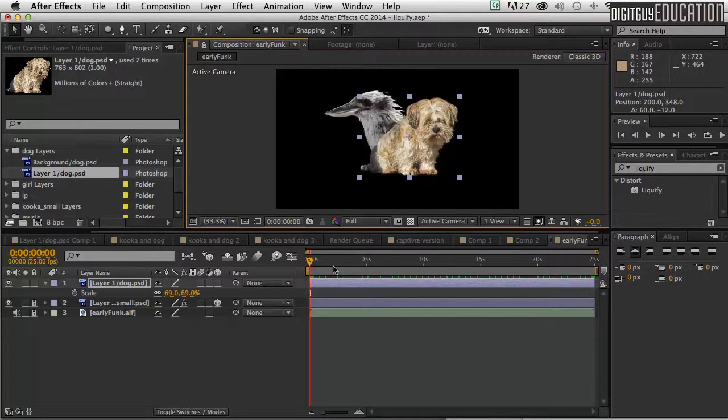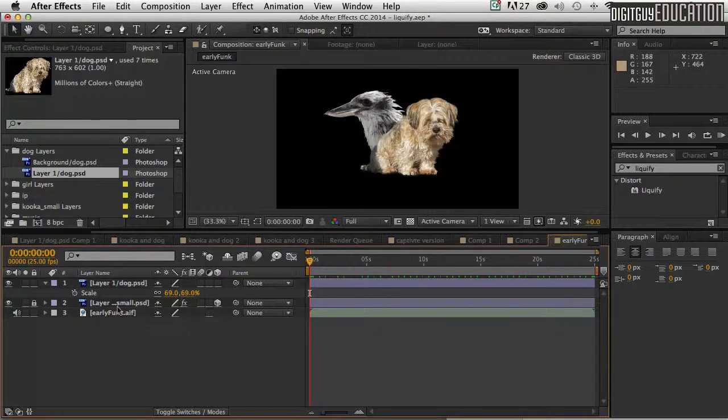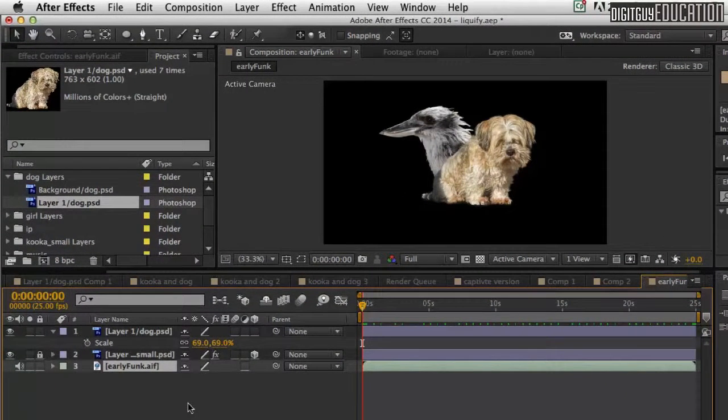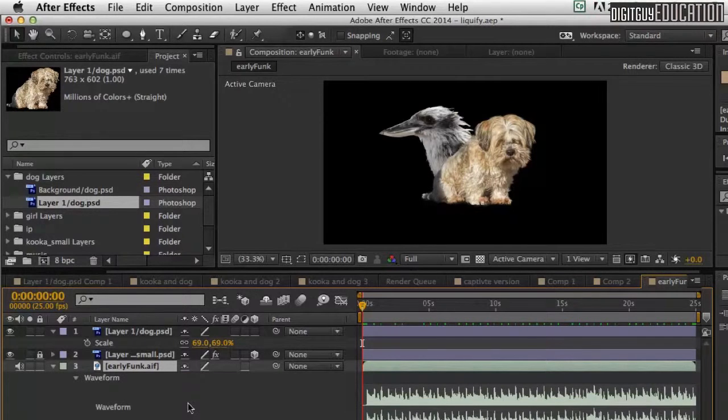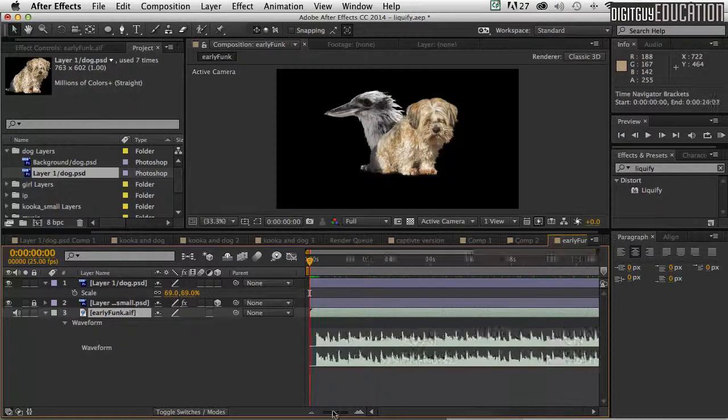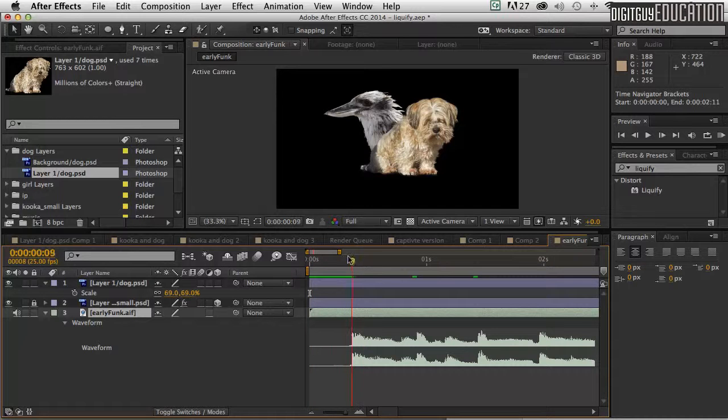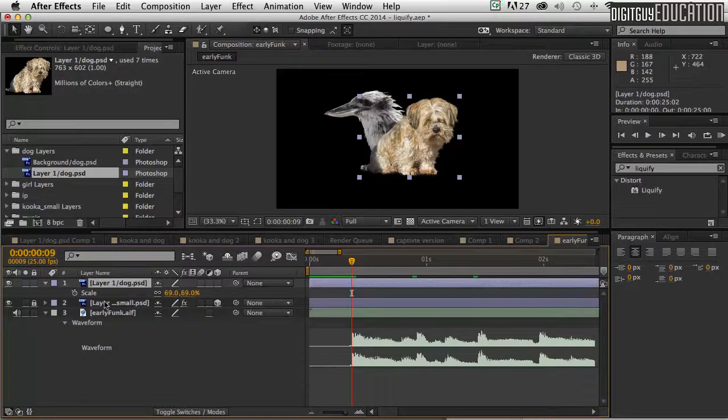And this time, to animate him, we're going to actually use the puppet pin tool to put a slight animation on him. And to do that, I'm going to unlock my AIF file on my music layer and press LL again to see my waveform. And then zoom in. Like that. So we can see the first beat of the bar. Okay, now I'm going to grab the dog, and I might just scroll that down a little bit. He's about the right size.